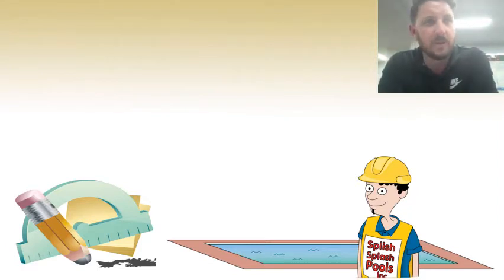Alright guys, we're going to start off today with a problem, and we've been approached by a company called Splish Splash Pools. They've got a customer and they need some help. They're saying you guys have pretty good maths brains because you're the Maths Legends. They want a pool in their backyard that has a perimeter of 20 meters.